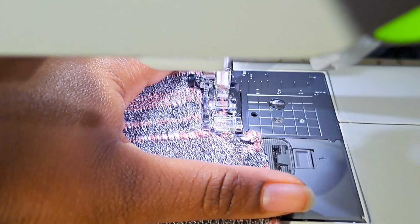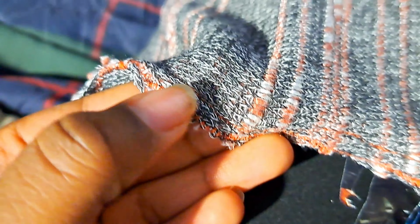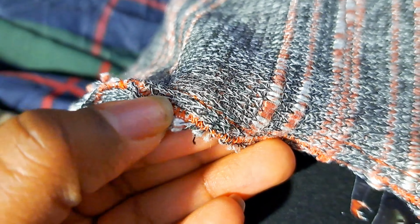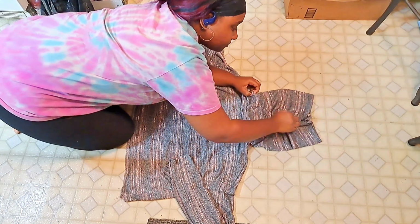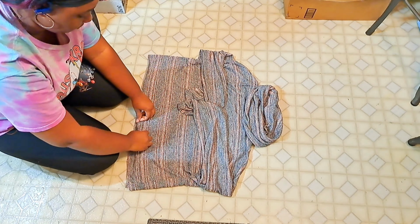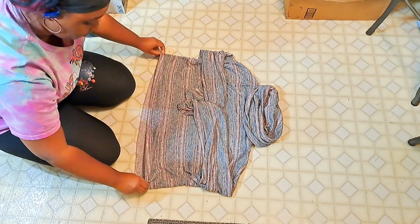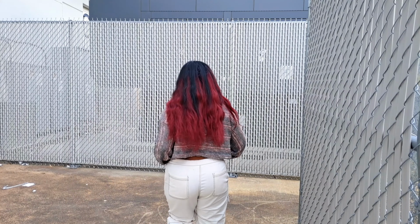This is how my stitching looks. I have the one straight stitch on top and then the zigzag stitch at the bottom to hold everything in place. I went ahead and sewed on my turtleneck piece and my whole shirt is finished. I'm going to hem off the bottom of the shirt, and this is the perfect time for it. If your shirt isn't cropped enough, you can make it cropped enough. Once I made mine cropped enough, this is what it turned out to be, and I absolutely love it.